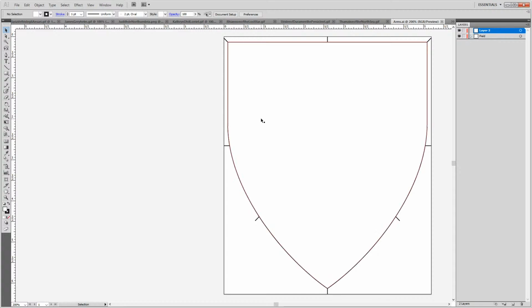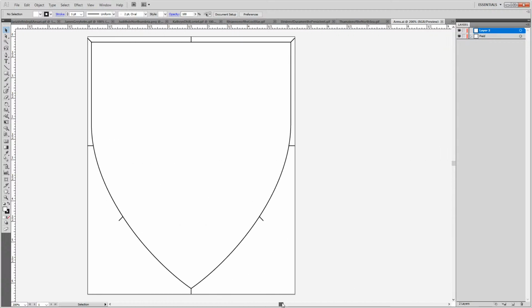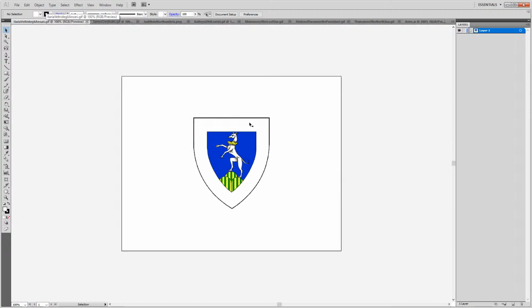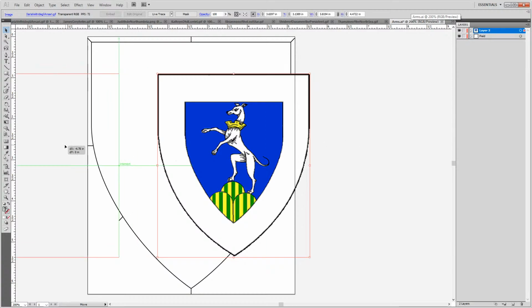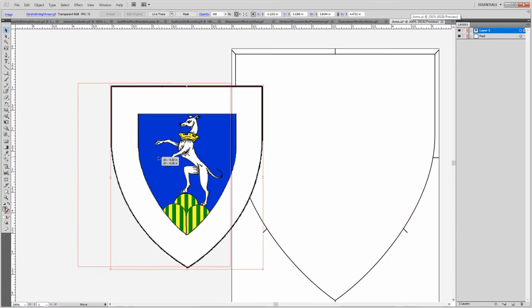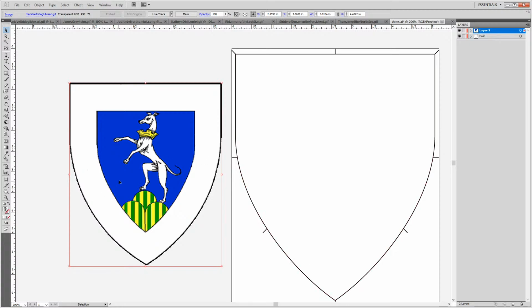I'm going to do some continuation on my work on making higher res vector images of coats of arms of the various peers of our kingdom. I'm currently working my way through the counts and countesses. And of the counts and countesses, I've only got 7 left to draw. I'm going to be starting off with Ilaria, and I'm going to take this reference image, drop it into here on its own layer, and that gives me a reference image I can work off of.